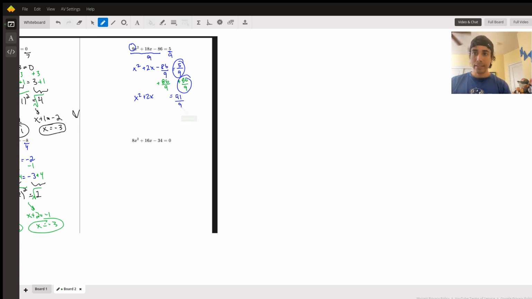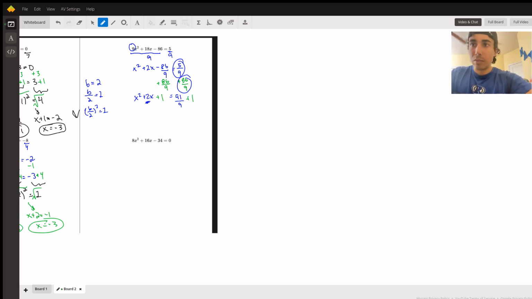All right? And now we can look at what b over 2 squared is. Again, don't let the fraction confuse you. We're still worried about the number in front of x. So b is 2, which means that b over 2 is 1. And b over 2 squared is 1 times 1, which is also 1. So that's what we're going to be adding on both sides. We're going to be adding 1 plus 1 plus 1. All right?